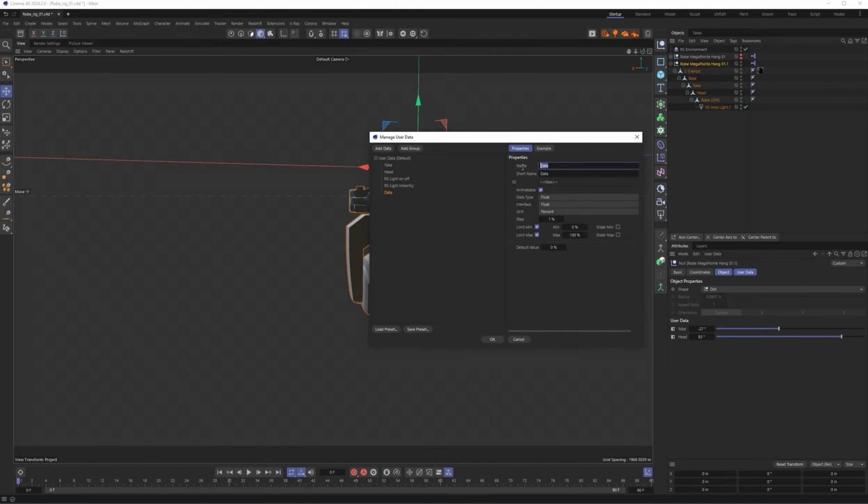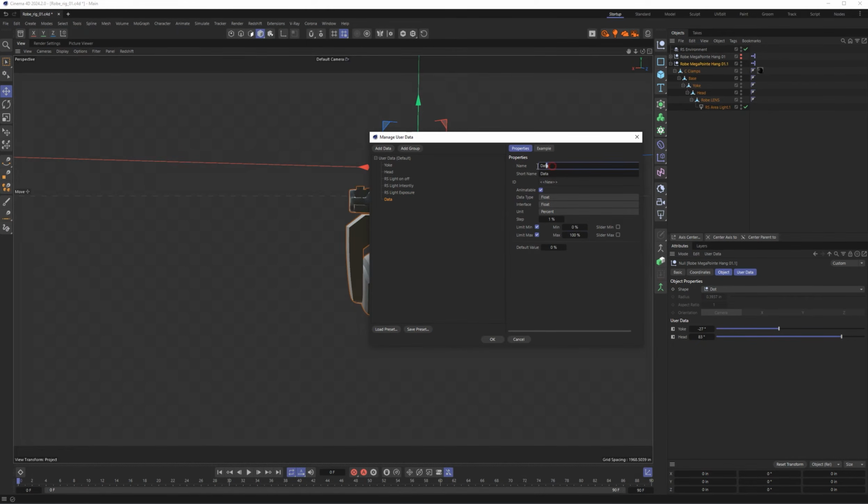And this one is going to be RS light exposure. This is set up the same way as the intensity, where I'm going to set this one to 1,000. I left the default value here at 0 because I don't necessarily want this to contribute to the scene until I manually tell it to. So that's good.